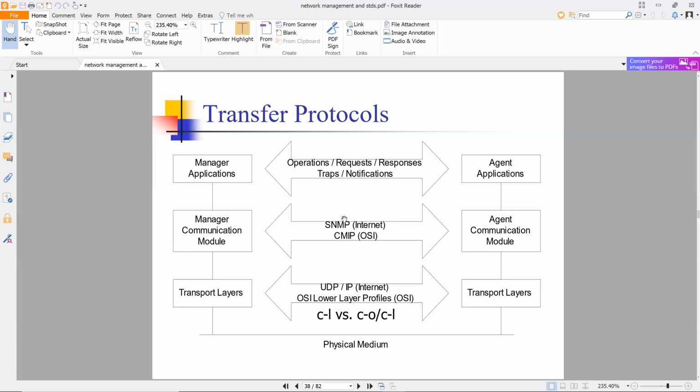If the data is received successfully, it will send the acknowledgement. If the acknowledgement is not received, that means the data was not received by the destination node or system, so that data will be retransmitted. If it is connectionless, it simply forwards the data. The source node doesn't know whether the data reached the destination or not. These connection oriented and connectionless protocols are used for transferring the data.